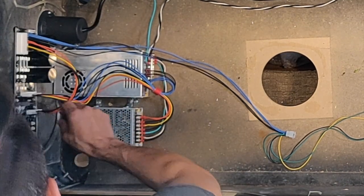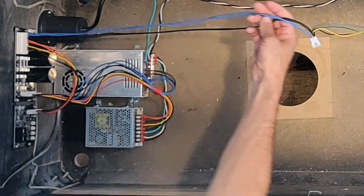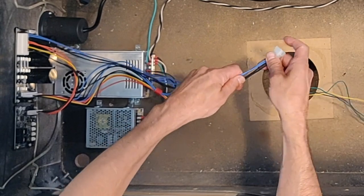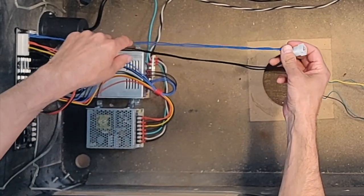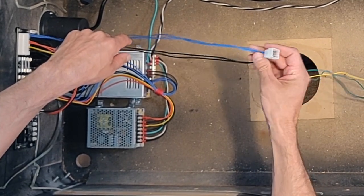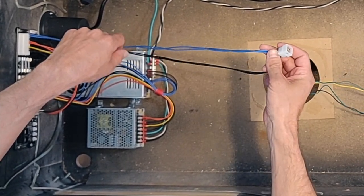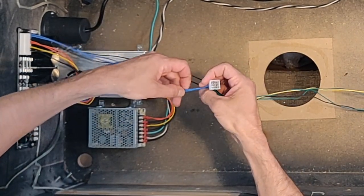All right, and then the main thing we're gonna focus on today, coming out of the power filter board, we've got four more wires. Two blue and two black. The blue, again, I'm using to denote my 48 volt high voltage lines. You've got two of these for your entire cabinet. They're gonna come out, and obviously we're gonna split them across, probably like on a bus, to get power to all the items we need.